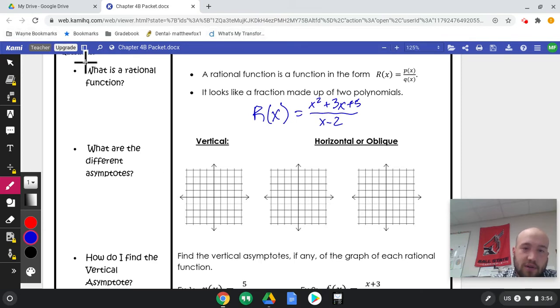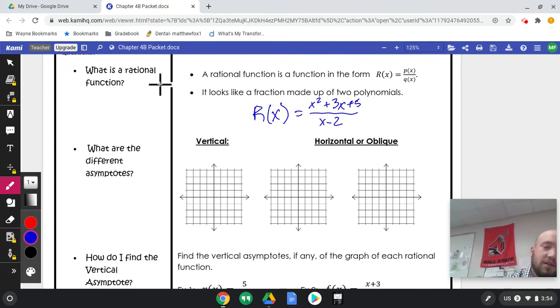And what I'm going to do here, we can identify there's a couple different types. So vertical, hopefully you guys know, straight up and down. Okay, maybe this one would be on x equals 1. It could go through x equals 0. It could go through any of those values. It doesn't have to be a whole number. It could be like x equals 1.5. Okay, but those are vertical asymptotes.